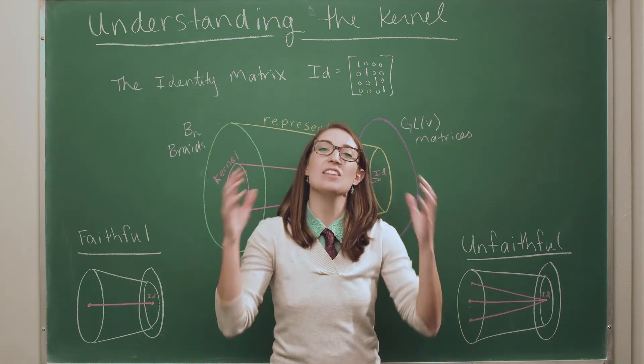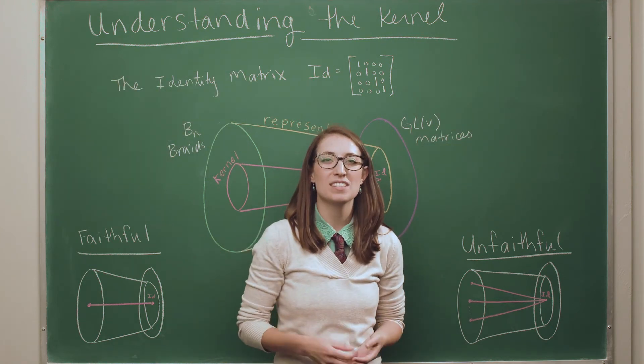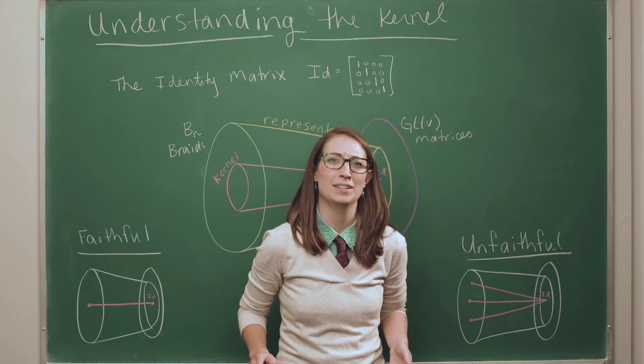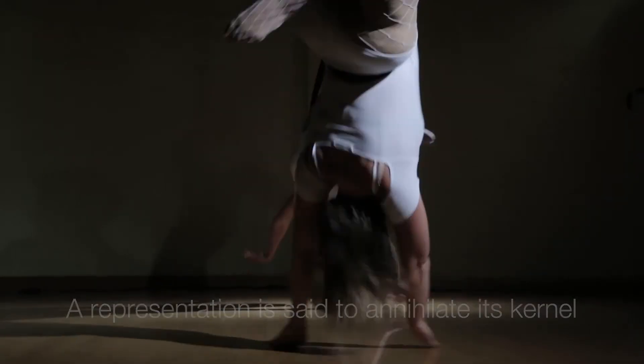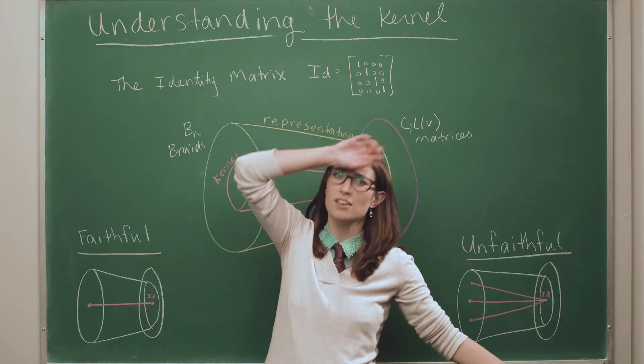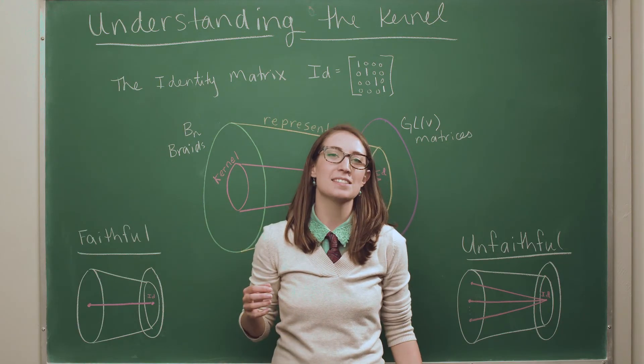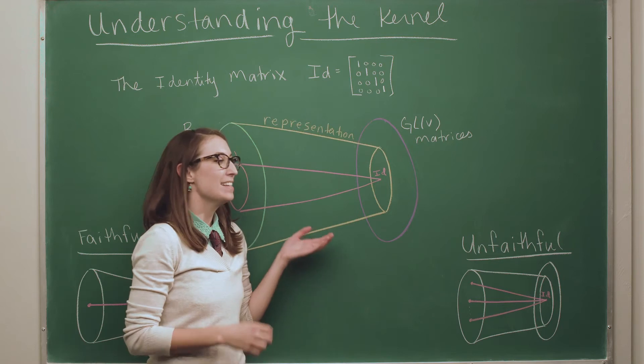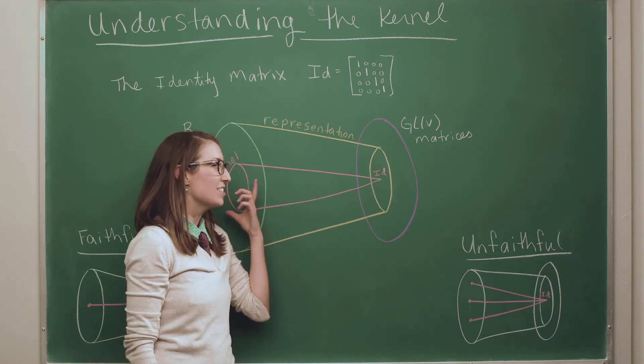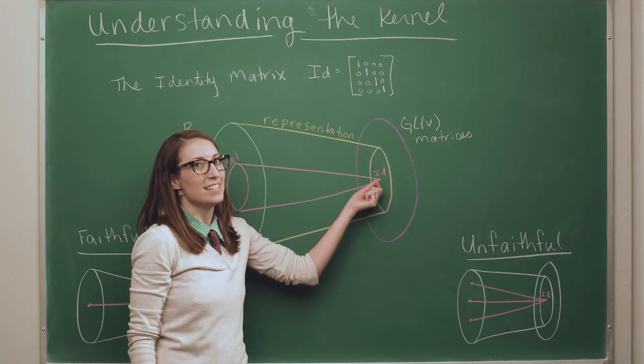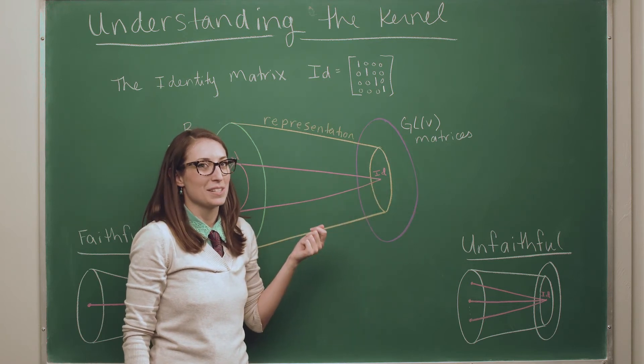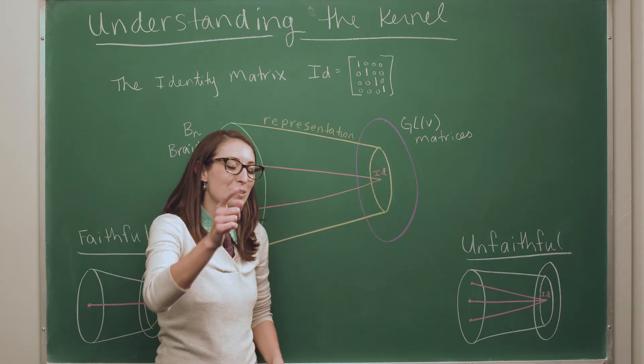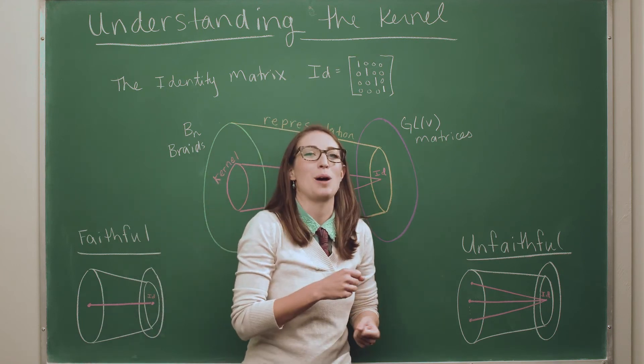And within those scenes, we saw that a representation annihilates its kernel. Now in the video, that was super dramatic. And it looked like these dancers died. They fell to their death. Oh, woe is me in their silks. But really what's happening here is mathematicians use the word annihilation to say, got sent to the identity map. So really, in the math land, it's not super exciting. But it was a good moment there to really grasp some drama.